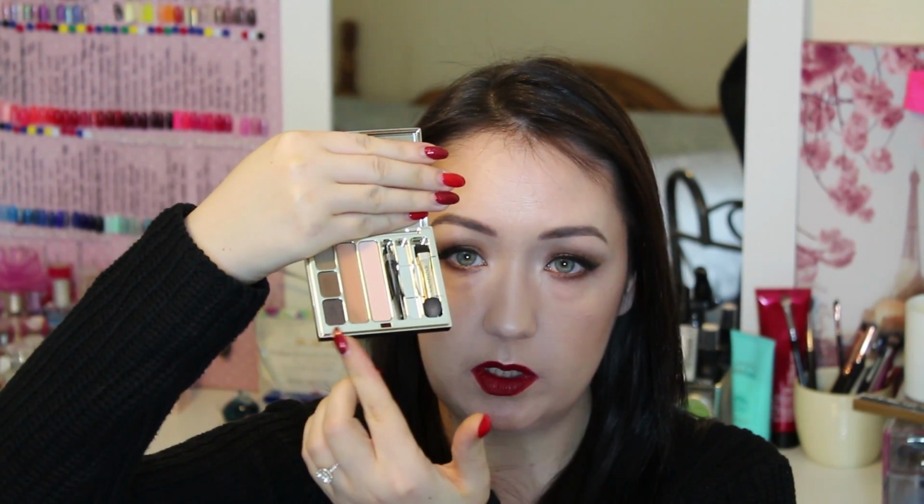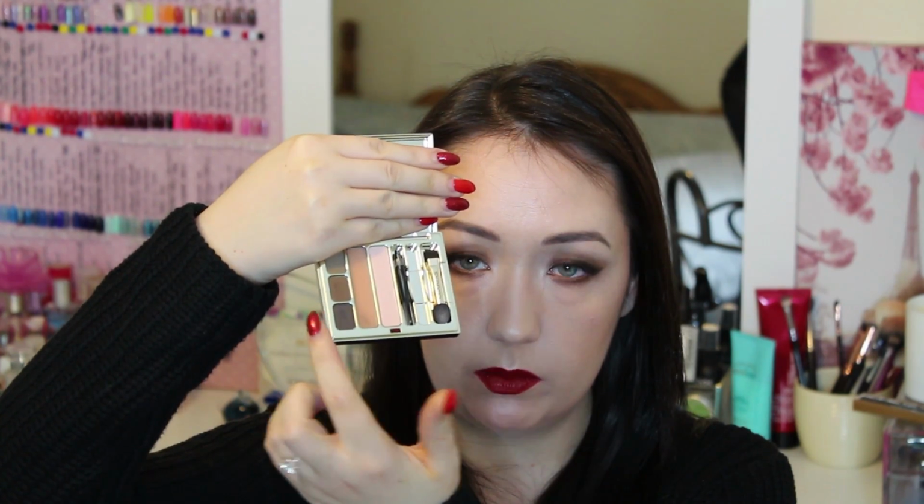If I have more time to do my brows, I will turn to the, well, it's falling everywhere, the Clarins Brow Kit. So you can see it has 3 different shades. Here I tend to mix a bit of the dark black and the brown. It has brow wax, it has a highlight shade, it also has a little tweezers, it has a brush, and it has a spoolie which just fell on the floor so I can't show you. But this is everything you need for a brow.